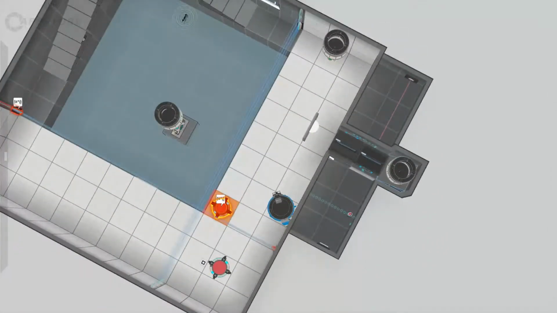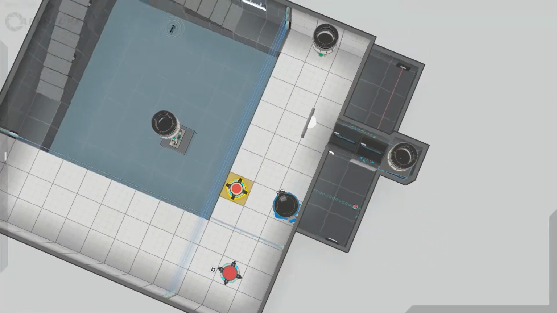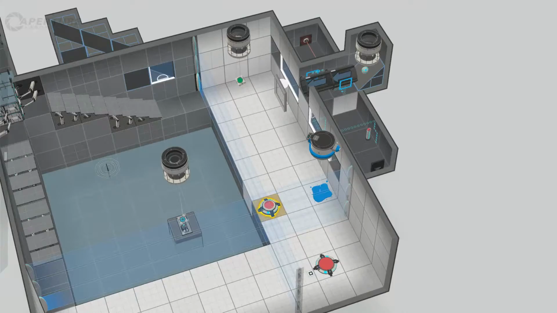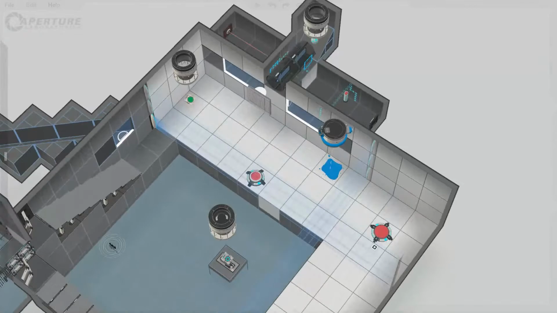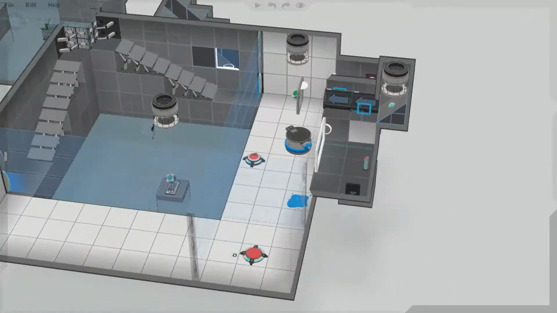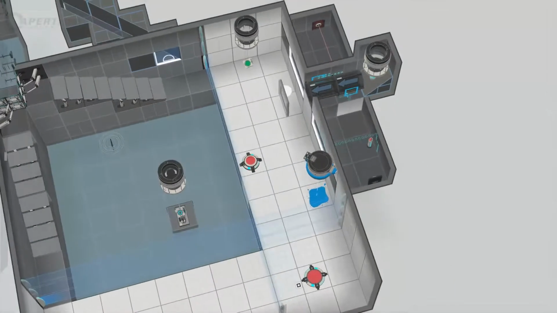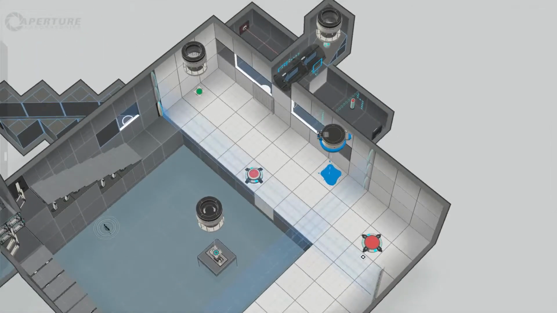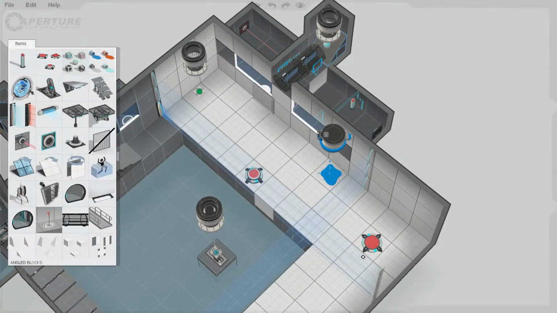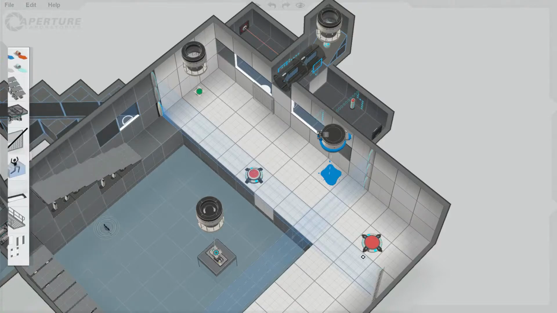Why does that collide with stuff? That's just disappointing. How about I put it there? Now obviously this would be very easy. You simply take the cube, the round cube, and put it on this button. So that's not a good idea. I'm going to have to do something a bit more complicated.